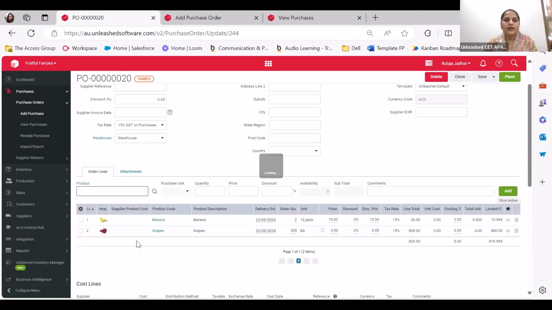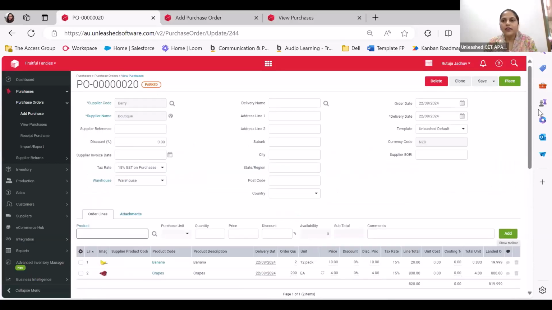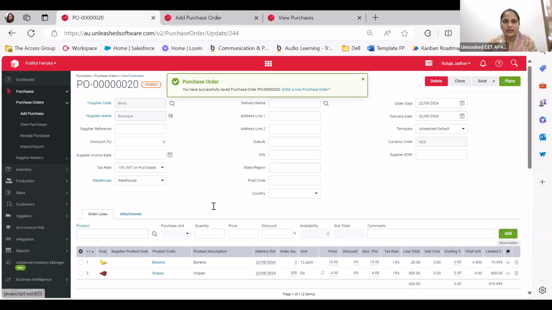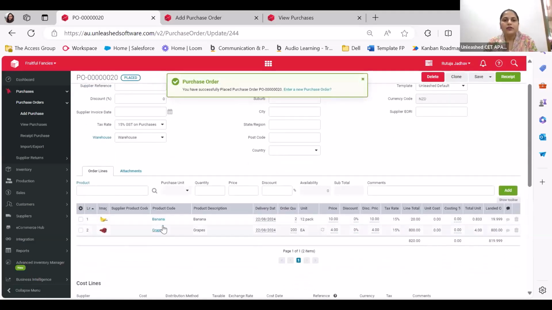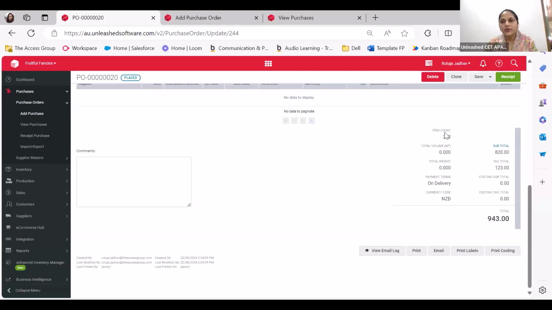Once you have finished adding your order lines, you can either save the PO or you can place the PO from the system itself. Once you click place, you will still be able to edit these lines or add any other lines in the system. From here, you will get the subtotal of your order and the tax that is applied to it.